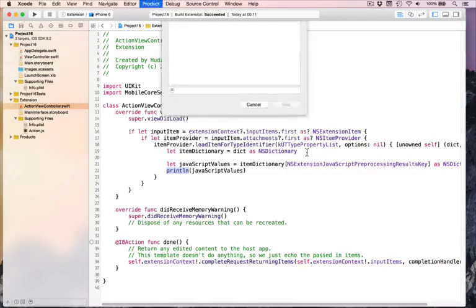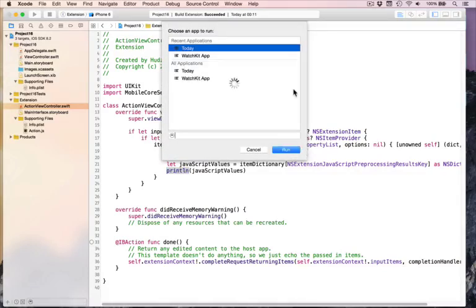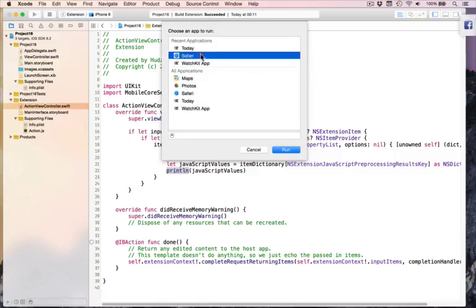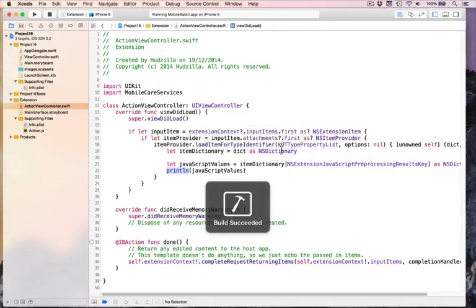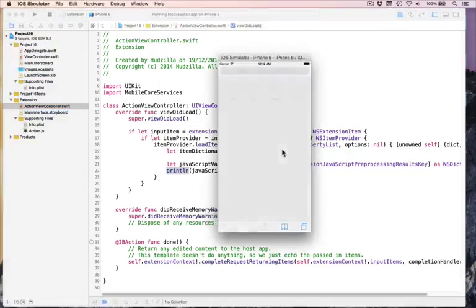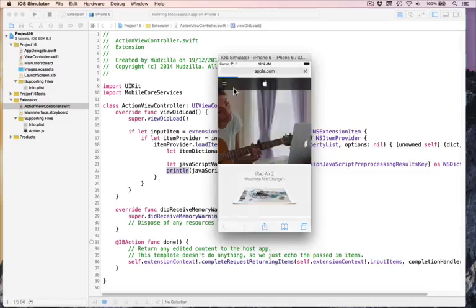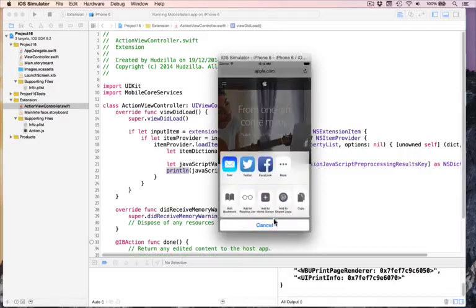So when you press run, this happens. It will ask you how you want to run it. So wait, it's thinking long and hard. Eventually it'll find Safari. Press Safari now and go to run. Launch a web page. I'll choose, say, Apple. Boom. Then go to the action menu.